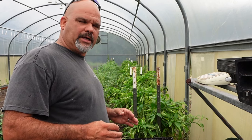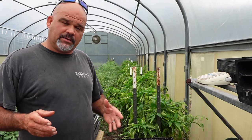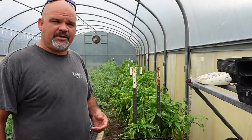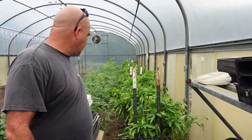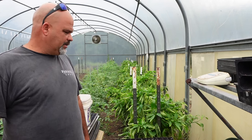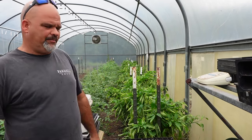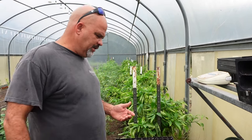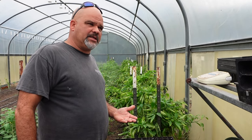Spinach is so cold tolerant and cold hardy that it's literally one of the best greens to grow in your market garden for the fall and winter. It's pretty much plant it and forget it — as long as you keep cutting it, it's going to keep going. I've had it inside this tunnel in the 20s with no problem and never had to use row cover. Some crops I planted outside when it got cold never really had any damage.